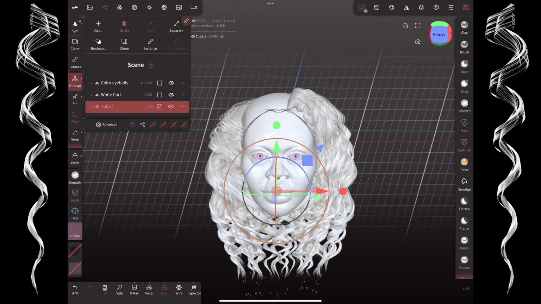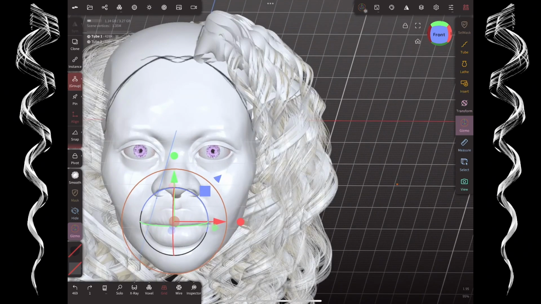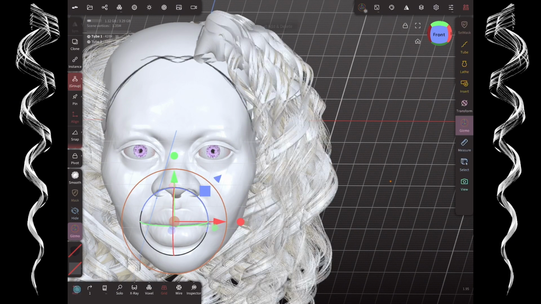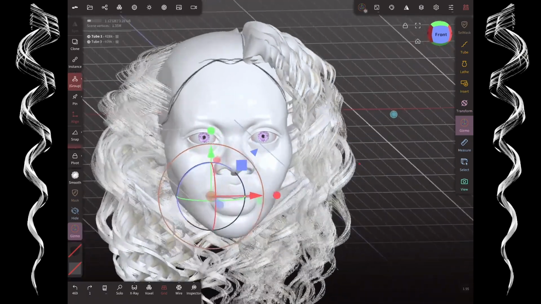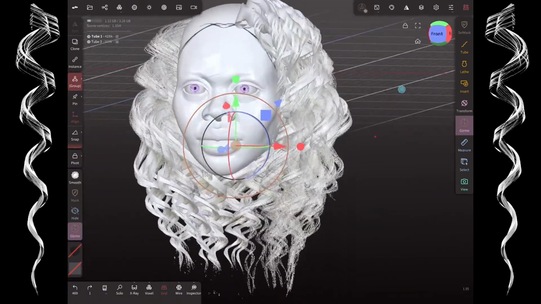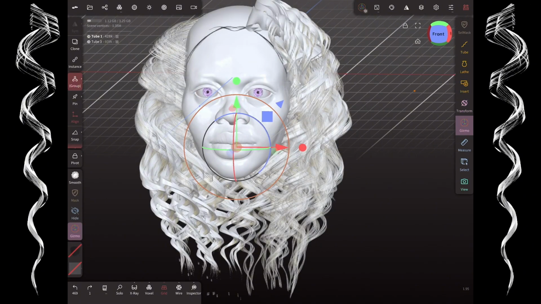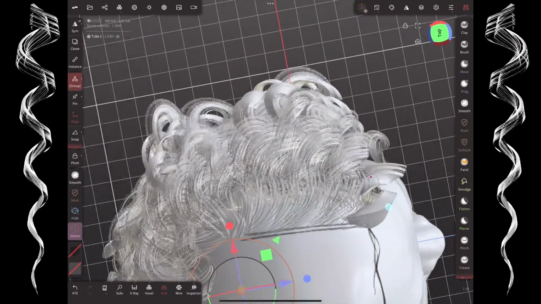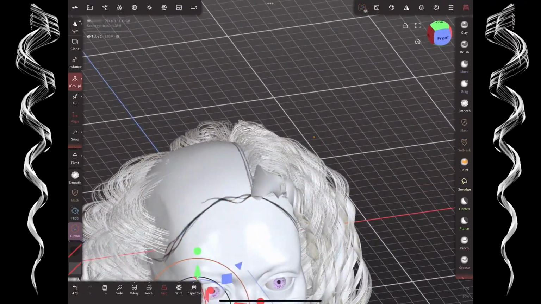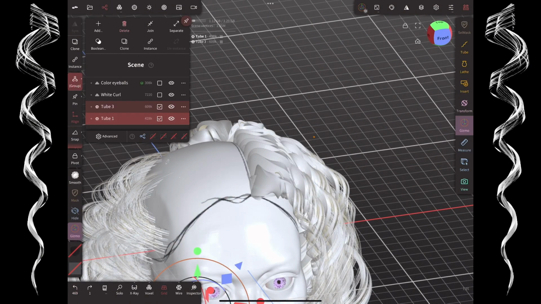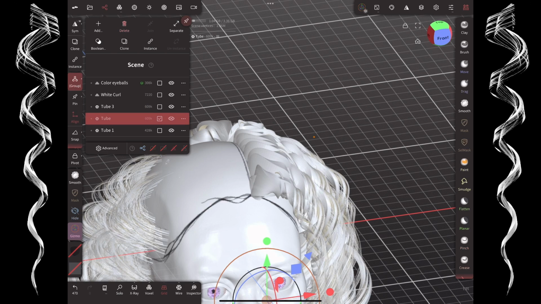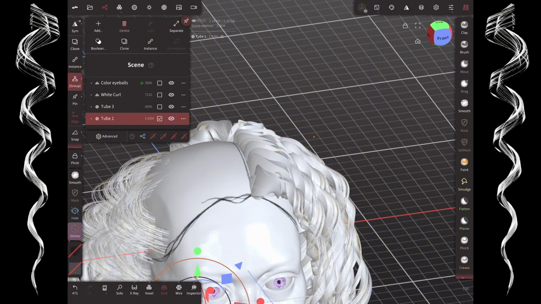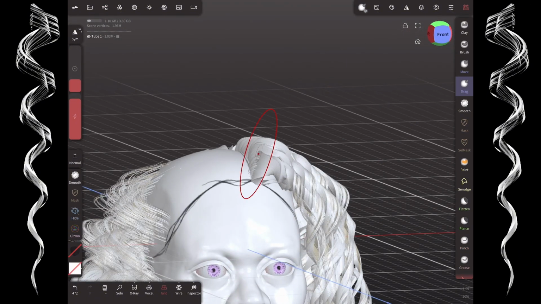I just want to make a quick note. At some point coming up, I attempt to join these curls and quickly find out that they change. You can join all your curls together, but you probably don't want that. You can leave them apart, but if you do want to join them all together, just use the same face card you created in Procreate. It's not really going to do much.